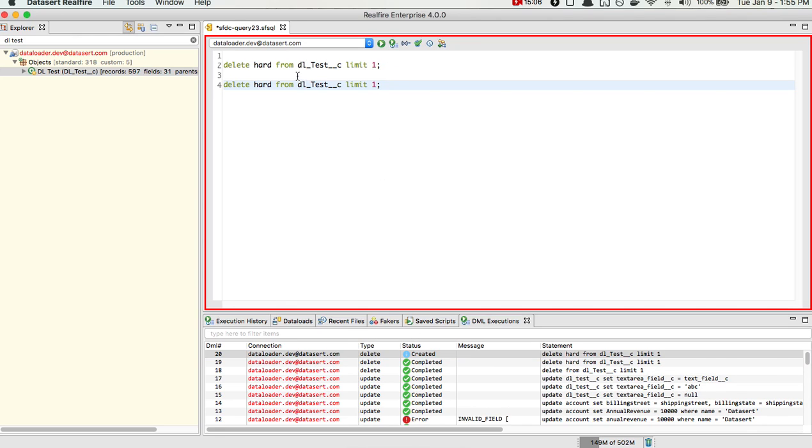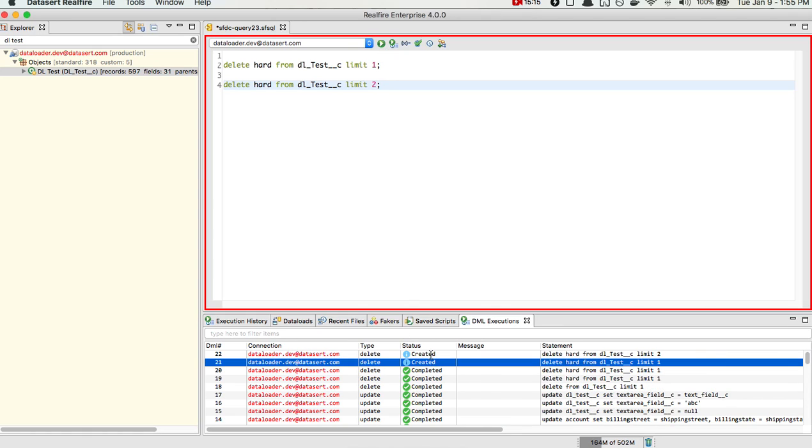So if you had two statements like that and you run them, it will create two different data loads and DML executions, and they run in parallel. Keep that in mind when you are executing through this, and make sure that you select the statement that you want to run.